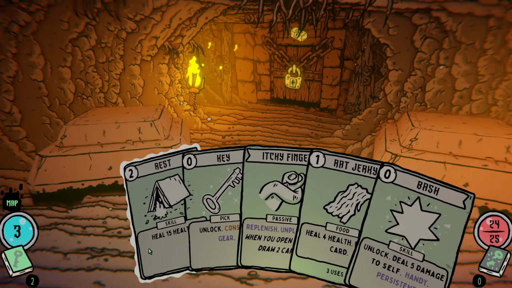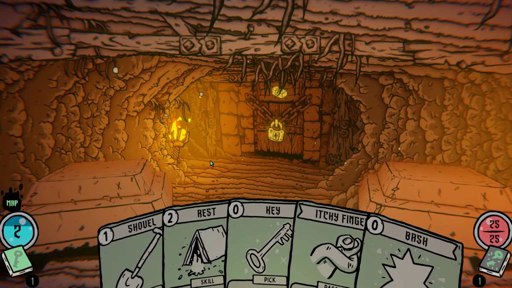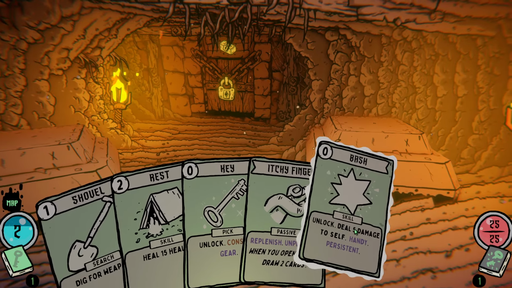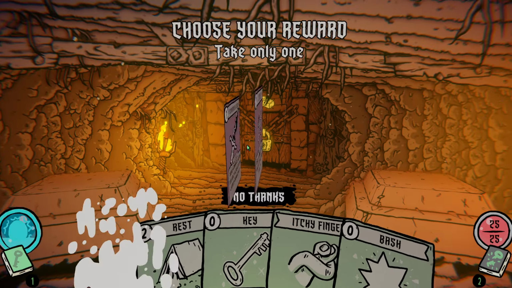I will use my Rat Jerky here because I would love to draw into the Inventor's Pick or the Shovel, in fact. Either or. I would prefer the Inventor's Pick, to be entirely honest with you. Wait, when you open a lock, draw 2 cards. Oh, but I'm going to be opening the lock with my Bash anyway, so then I draw into the card that I can't use. That's unfortunate. All right, I'll use a Shovel.